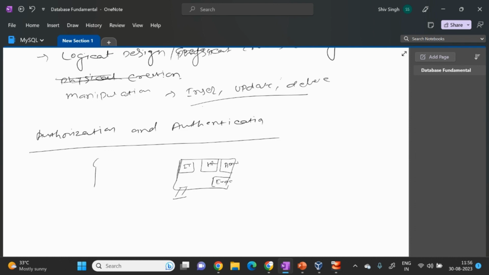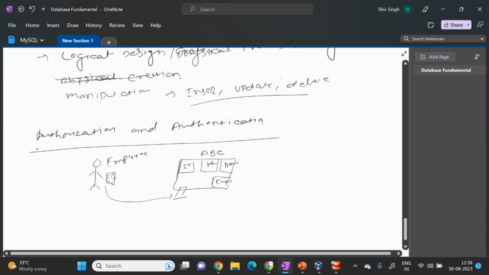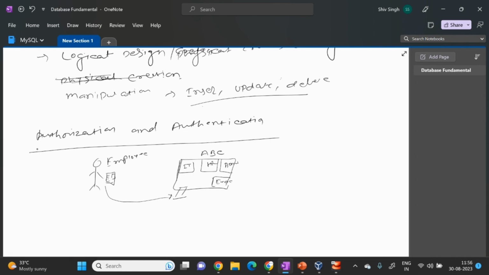This person is an employee of this ABC company. He has an ID card given by the company. He is going to enter, so the security guard will ask for the identity card.